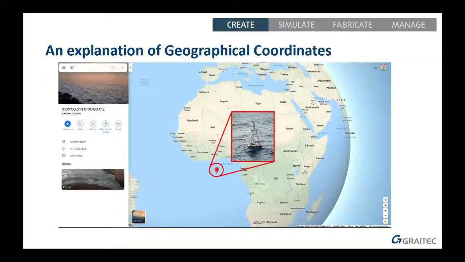The origin of WGS 84, so 0 degrees latitude and 0 degrees longitude, is located just off the coast of West Africa in the Atlantic Ocean. It's actually marked by a buoy. You can find that in Google Maps now. You just type 0,0 in the search engine. You might also find there things that Google users have positioned incorrectly. And if you use any location-based application, when the software doesn't know where you are, it will often place you there. So if your model or drawing has no geographical coordinates on it, you put it into something that has got geographical coordinates like InfoWorks, on WGS 84, that is where you'll find your model.